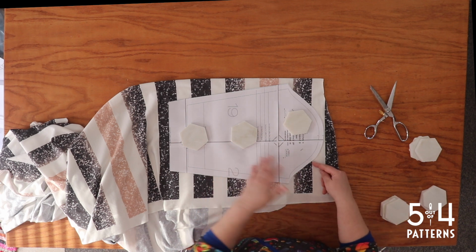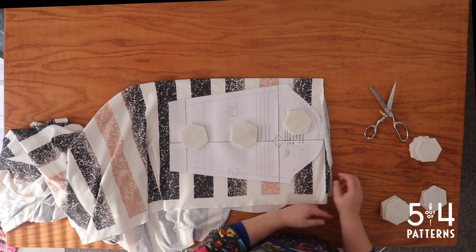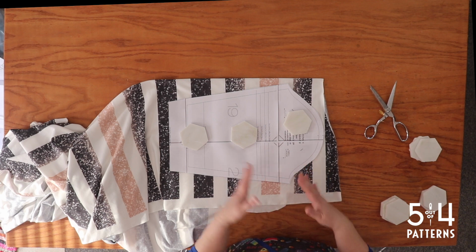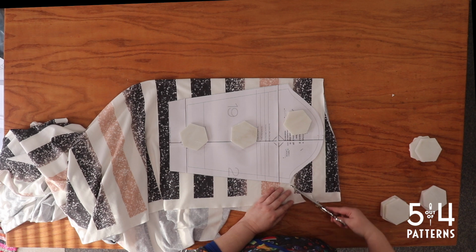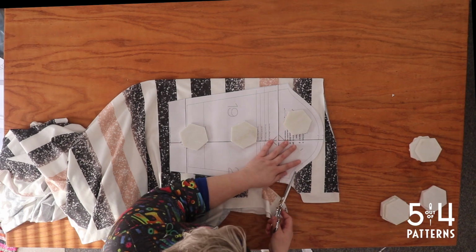If you forget to put a notch, put a pin on one side of your pattern piece, just on one of them, so that when you're putting your pattern together, you know which is the front, and so you know which sleeve to use for which armhole. I hope that makes sense. It's generally the way I do it, just to make my life a little bit easier when it comes time to assemble everything.